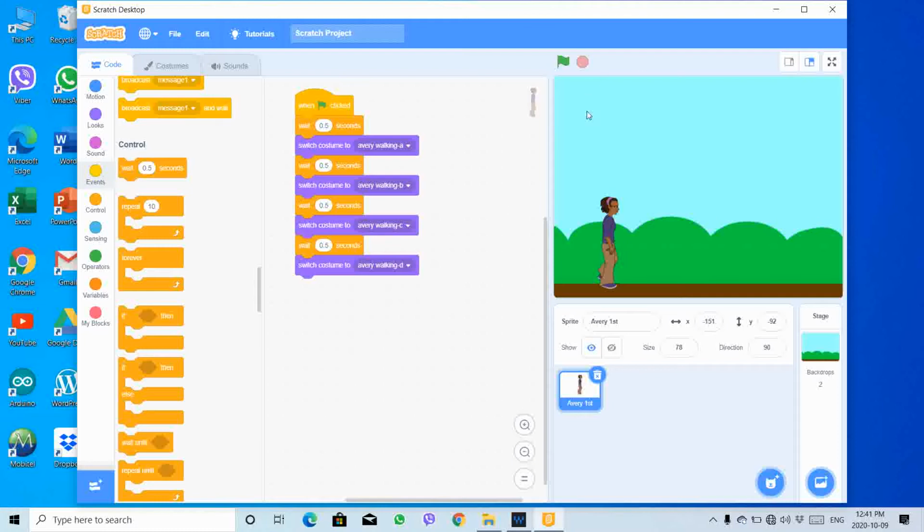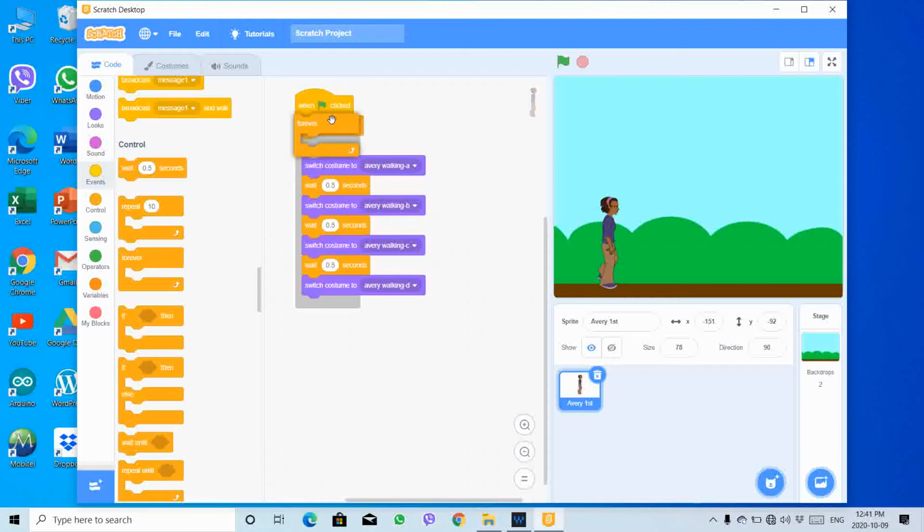But think like this, I want to do this thing forever. So I want to repeat this again and again. Then we have to put this repeat block or forever block on this sprite, so it repeats again and again without stopping.